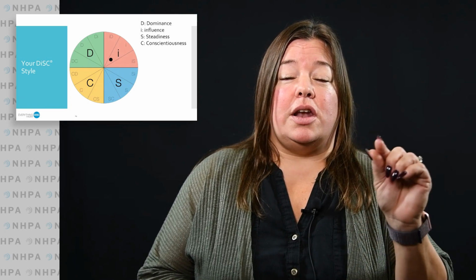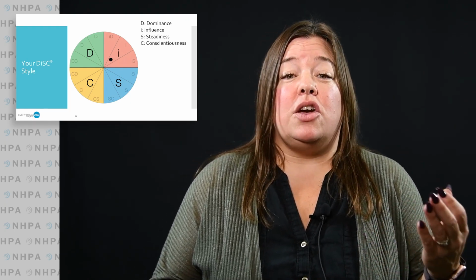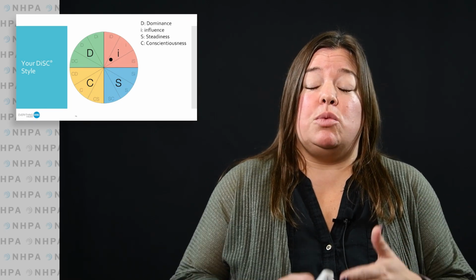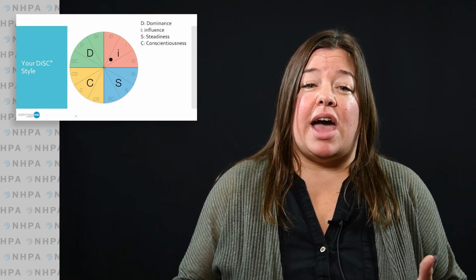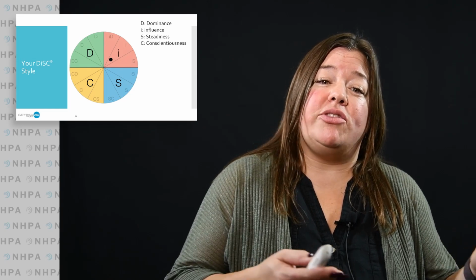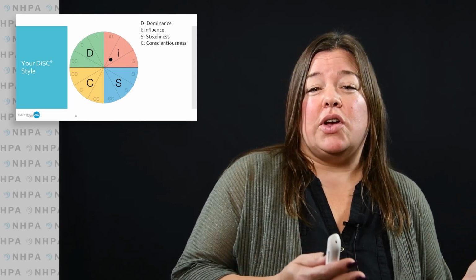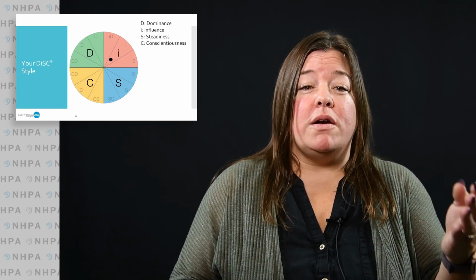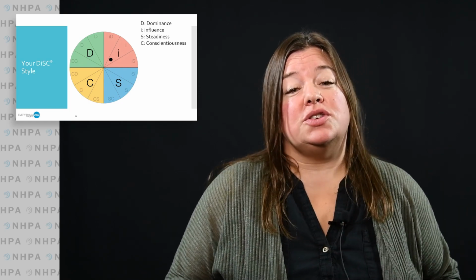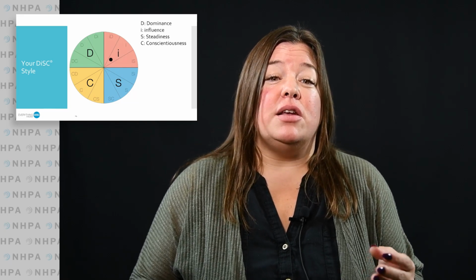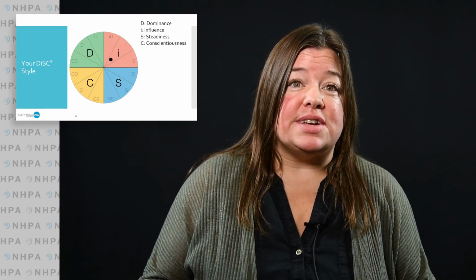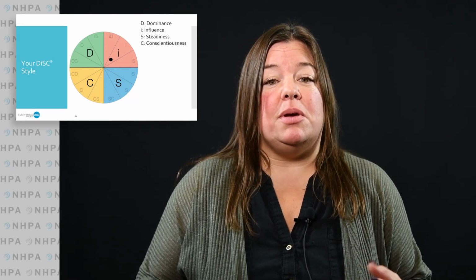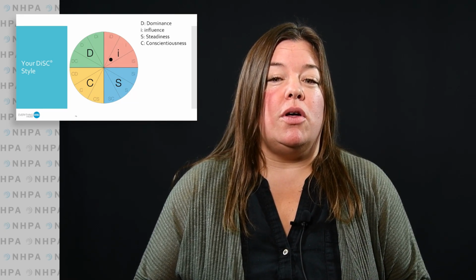Had that dot gone a little bit to the left or a little bit to the right, their style would have changed. They could have been an ID, which they would still be overall an influence style, but they may have characteristics also of the D style. So their dot is very close to both circles. So they may be an ID. Or vice versa, they could have gone a little closer to the IS and they would have had influence as their overall style, but steadiness would have been another strong characteristic of theirs. And it would have been another area that they felt very comfortable.